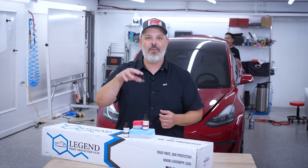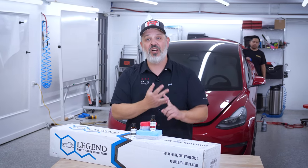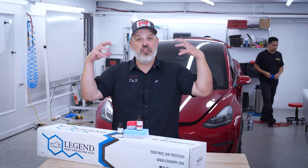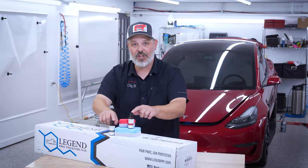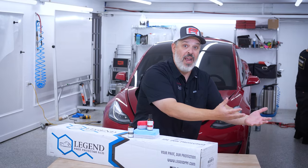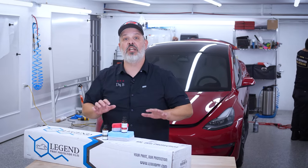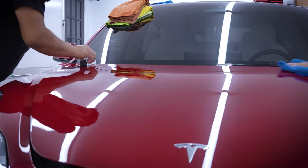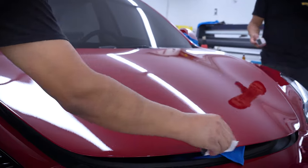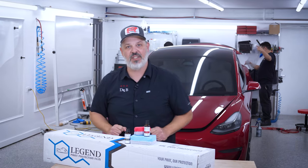You also want ceramic protection on your film because what causes it to yellow? What can cause it to crack? It is that UV radiation that's beating up on it constantly. A ceramic coating is going to lend itself to extend the life of your film and the paint for those unprotected areas, because these ceramic coatings are going to give you UV resistance, staining resistance, contaminant resistance, and of course that oh so important hydrophobicity.